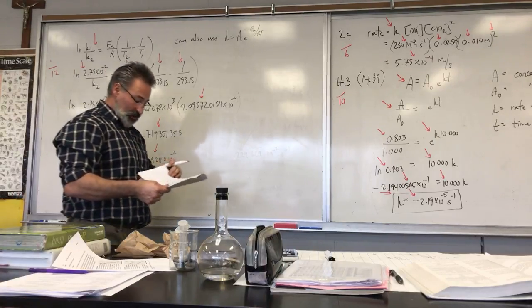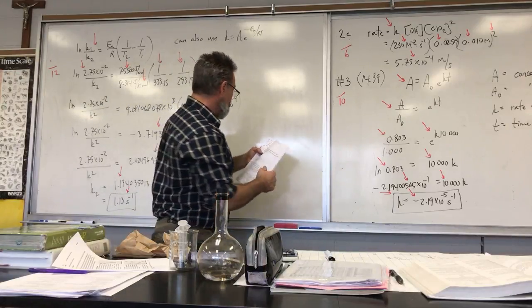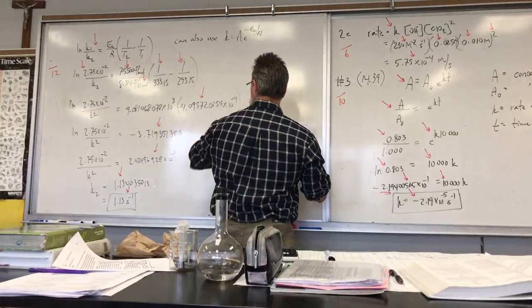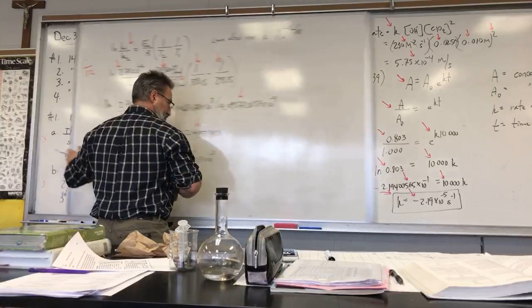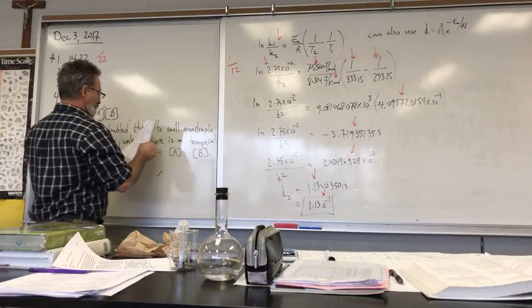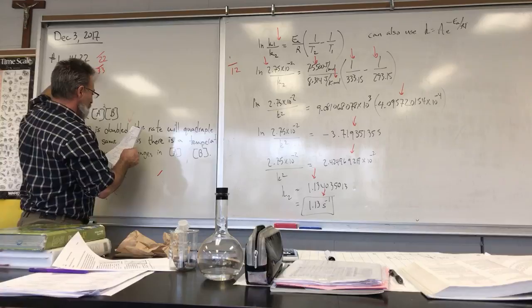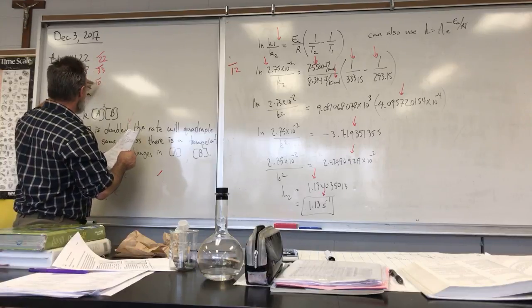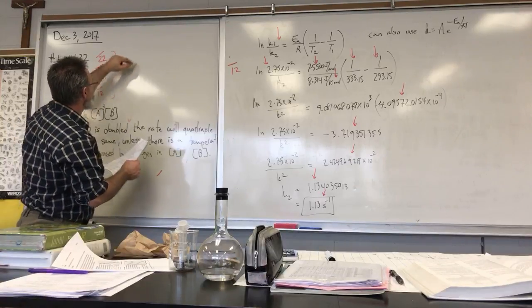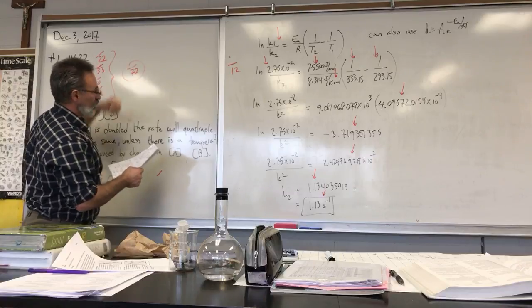All right, so if you put all of that together, let's rewrite it over here. No, actually, I have it in blue. So this one was worth 33, this one was worth a total of 10, this one was 12, so the total of all that is out of 77. Okay?